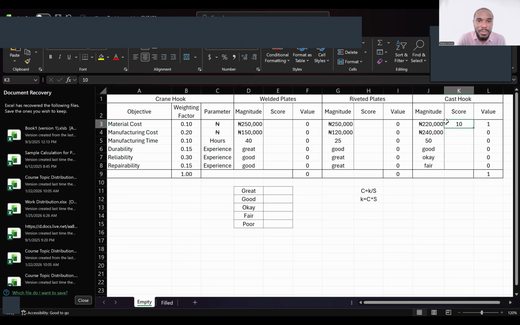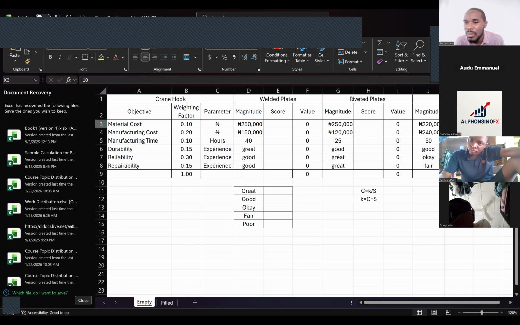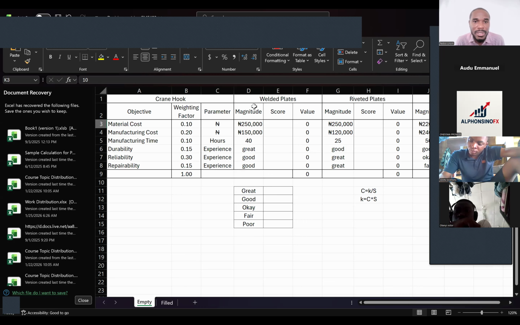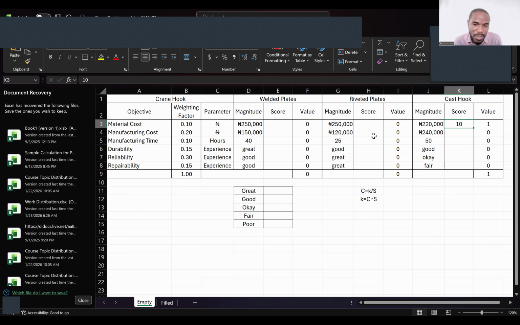Please, have you followed me up to that point? Somebody is raising their hand. Who is raising their hand? Oh, was it my hand I raised myself? Why is my hand raised? I did not raise you. Let's lower the hand. Okay. Please, have you followed me to that point?